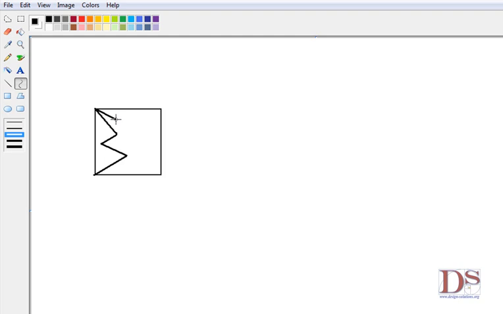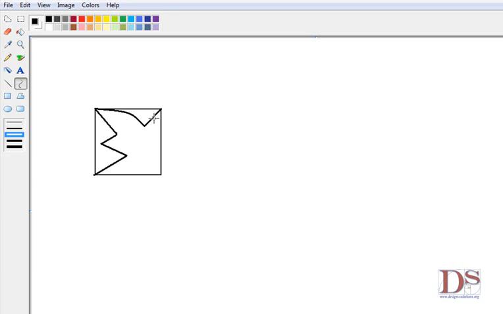So with this curve line tool, I'm going to drag into my shape somewhere down here. And then I'm going to left click to somewhat bend this up. I want to bend that up a little bit, almost make that look like a wing. And since that's where I want the line to stay, I'm going to left click again to lock it in place.